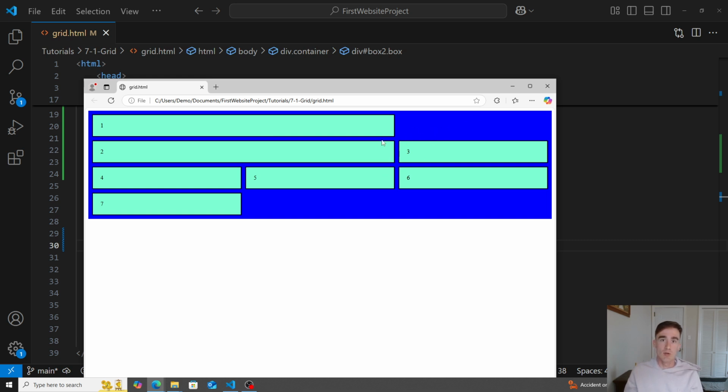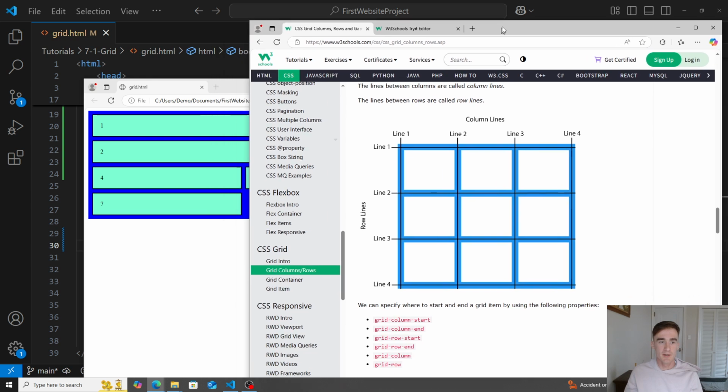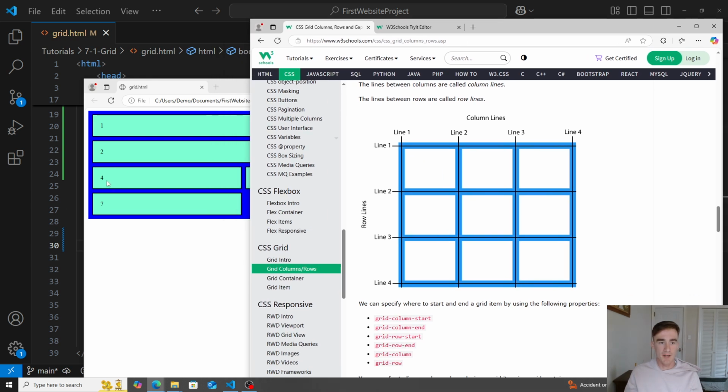We can also control the rows and the columns as well. Let's say we wanted box 4 here to take up 2 rows and 2 columns. Let's look at where it is right now. If we go back to our column lines and row lines, let's imagine we're looking at our box 4.